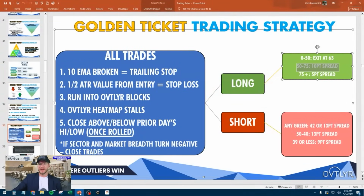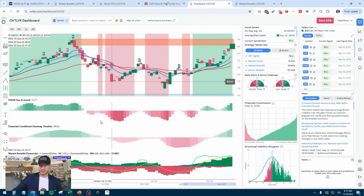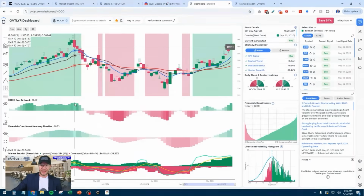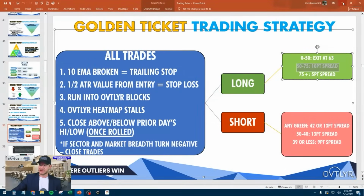Now, why do we do that? Because one thing that we have found, which I've observed over and over, and I can show you right here on the chart, when it gets really high, you can see snapbacks. When it gets really low, you can see snapbacks, right? And I don't want to be snapback. I want to take my profits before they evaporate. So for me, that was an exit signal, and that's what I took yesterday.